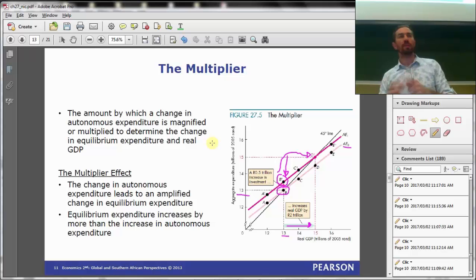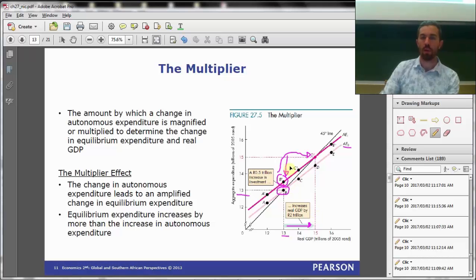It stops at point D prime. Why? Because remember, if firms produce anything more than D prime, they get an unintended increase in inventories, and they know they've therefore produced too much. So they cut back. It's only at point D prime where they are selling what they expected to sell, where they are maximizing their profits, and where their intended sales are equal to their actual sales. So we move from equilibrium point B to equilibrium point D prime. Everyone happy with that idea?